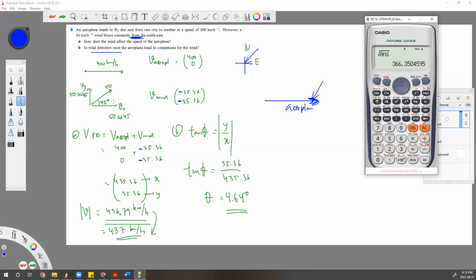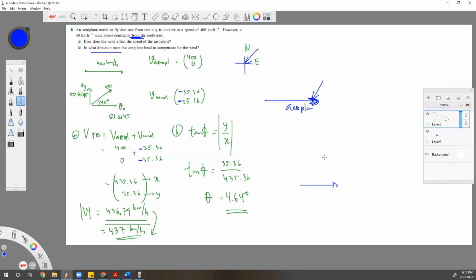From northeast due east, so east here, northeast here, so it is like this. Going left and going down, negative. The answer is not 46.799. It is opposing the answer. It has to be 300 something. But the wind affects the airplane. See, don't look at the answer key, Vicky.